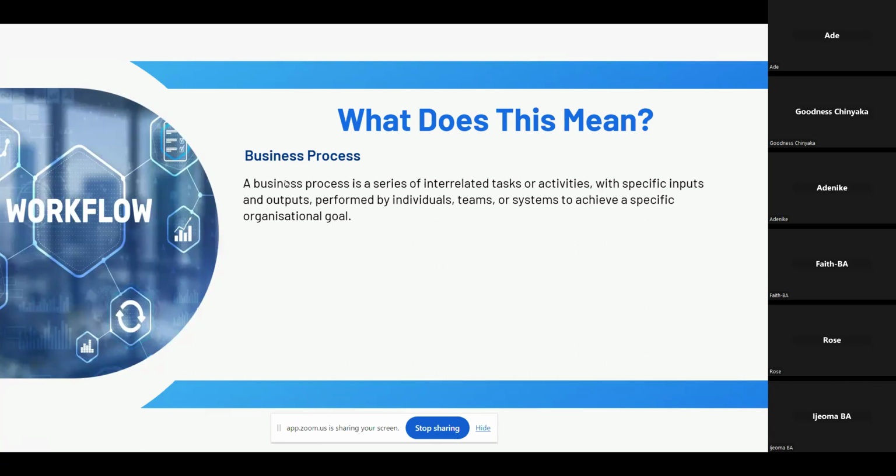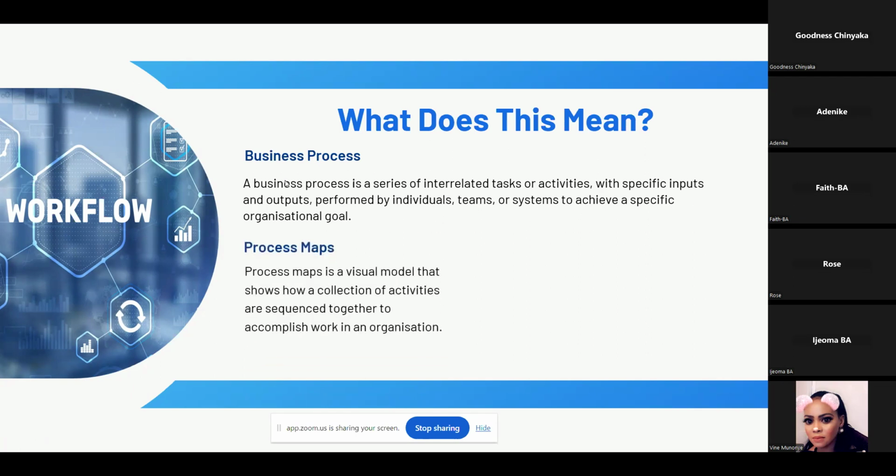You're basically asking: what is the start of the process, what is included in the process, what tasks and activities are included in the process, what do people do, and what happens when they do it, and then what happens after that, and you do that from the start to the end. So that's basically what a process is.